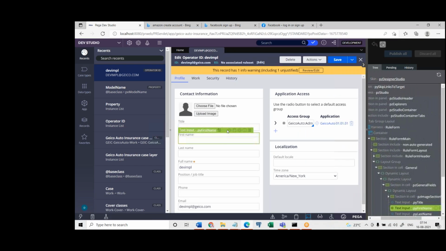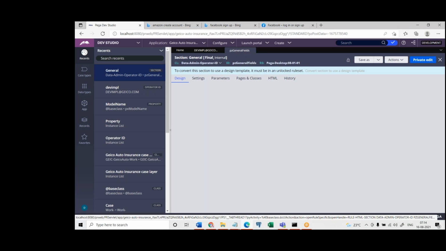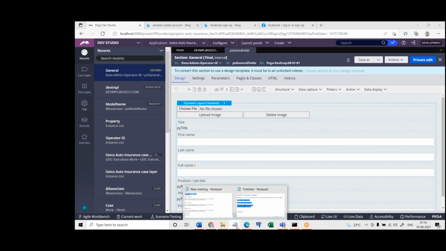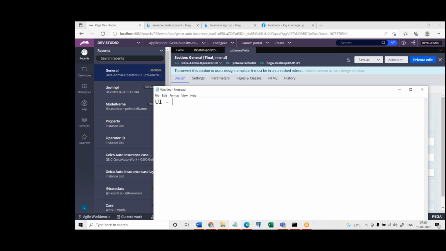So here you go. I'm going to open one user interface that is provided by Pega. The way Pega provides it, the same way we need to go ahead and create and make use of it. Just look here. I will also show you in our application. So this is the UI. In these three layers, UI, business logic, and database, we are going to initially focus on the user interface. So we are going to work on UI, that is, how to create a form, and we are also going to use process. Process means flow chart, flow diagram.